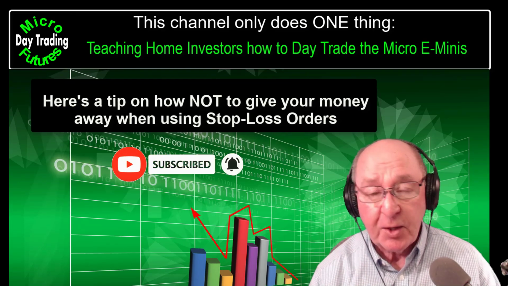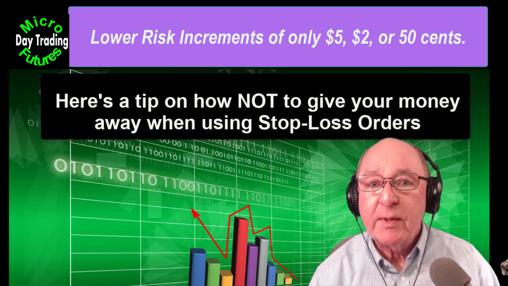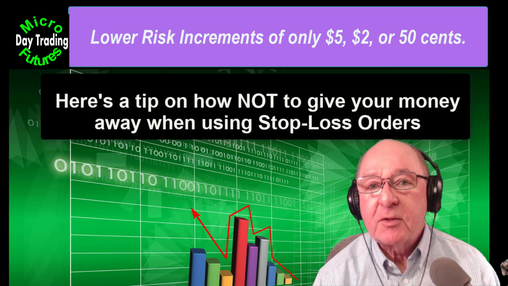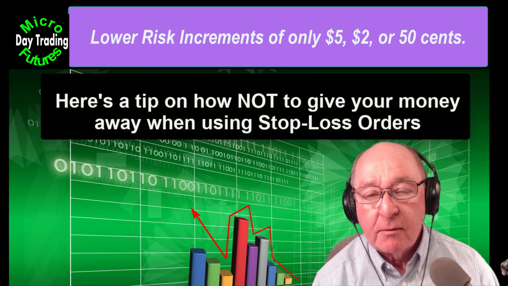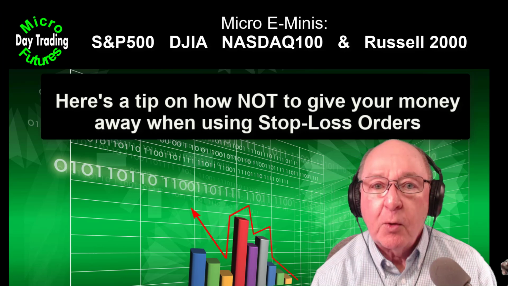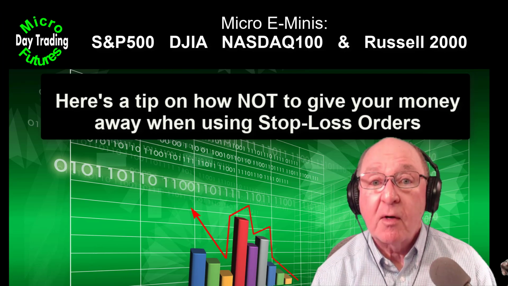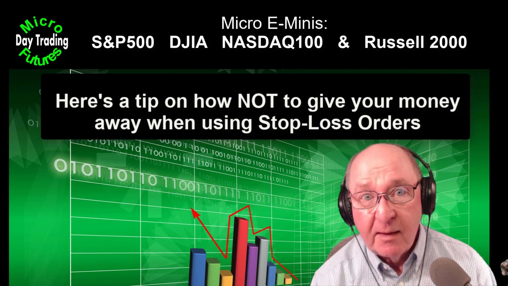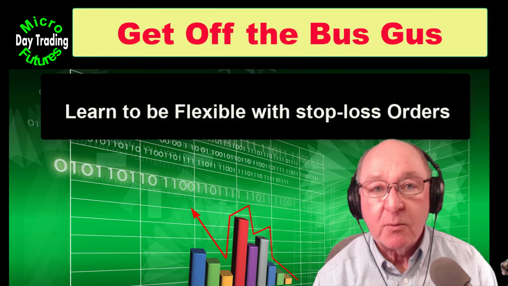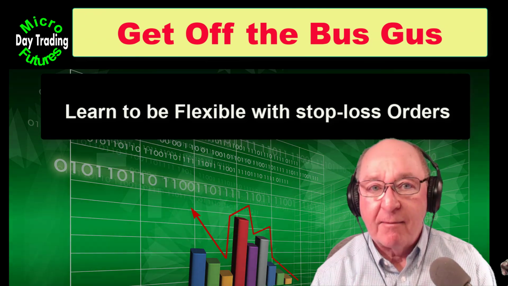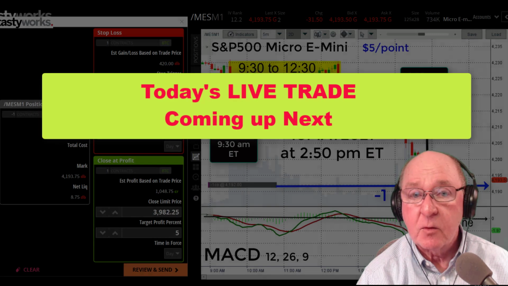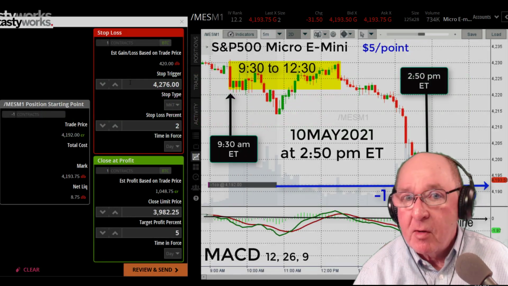When someone's teaching you how to trade, you assess the risk of a trade prior to entering the trade. And say you decided to put a stop loss at $30, a fixed stop loss. And that $30, you know you're either going to make money or you're going to lose the $30, right? Wrong. That's bad advice, and I'm going to show you why with a trade I call Get Off the Bus Gus, coming right up.